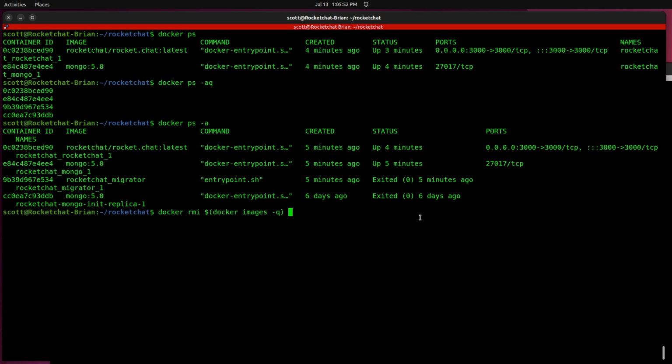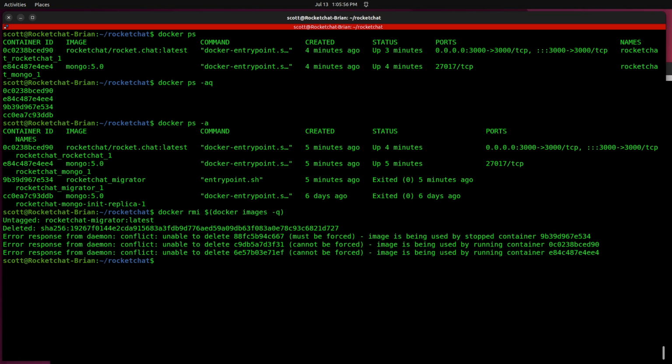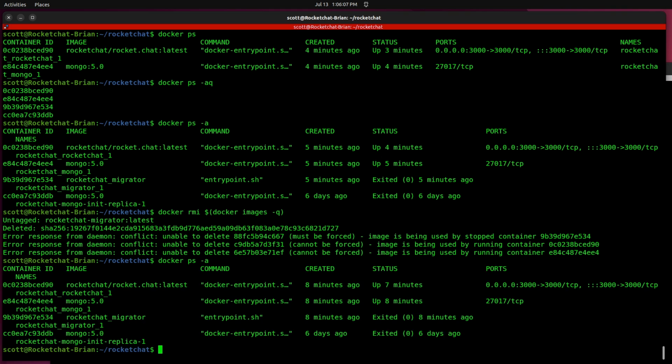However, I really wouldn't want to bet on that, but we'll try it here and just see what it does. You see it went ahead and said that it deleted one of them there. So if I turn around and do a docker ps -a, we're still seeing the same containers there.